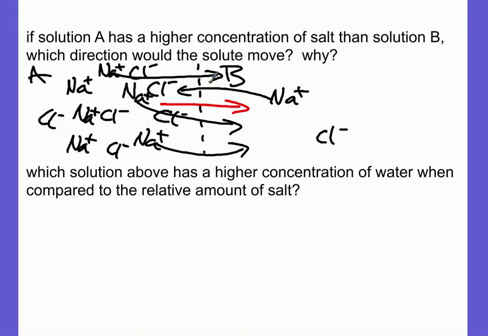So if you need to write that out somewhere else, if you drew all the other arrows, then you're going to be confused. But generally speaking, solute always wants to move from high concentration to low concentration. But that red arrow is for the solute and wants to move to the right towards solution B. Okay, everybody good with that? Now we got the next question.